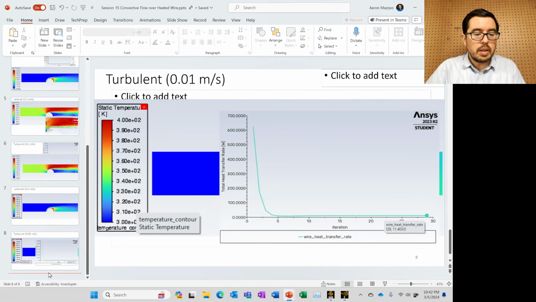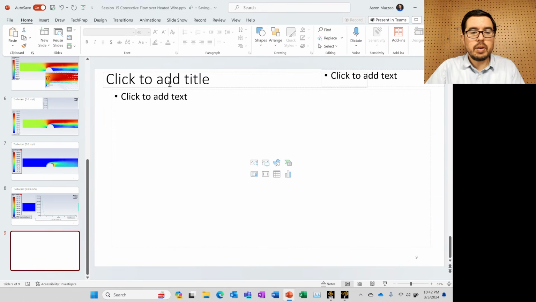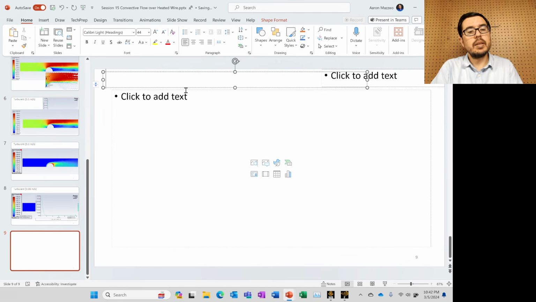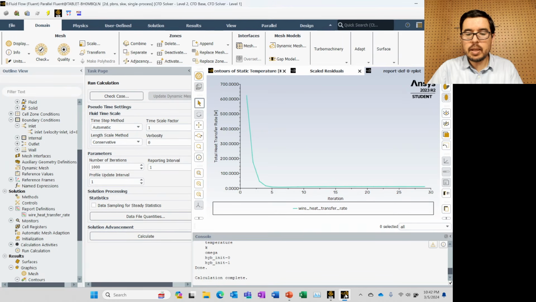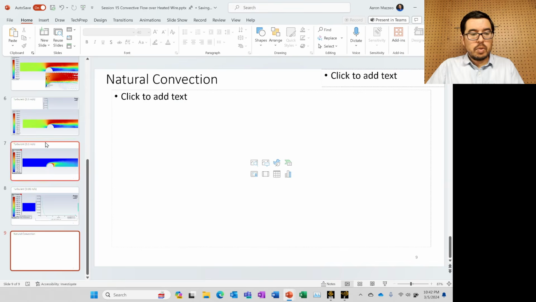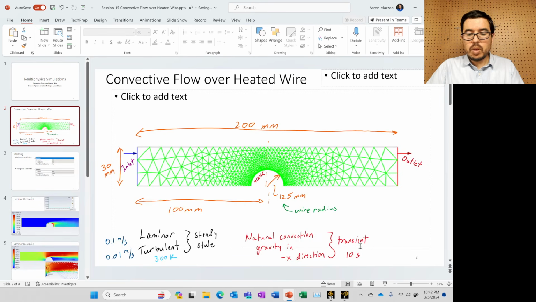Now let's go ahead and embark on the final type of convection that we want to model, and that is natural convection. For that, we're going to use a transient model, 10 seconds.